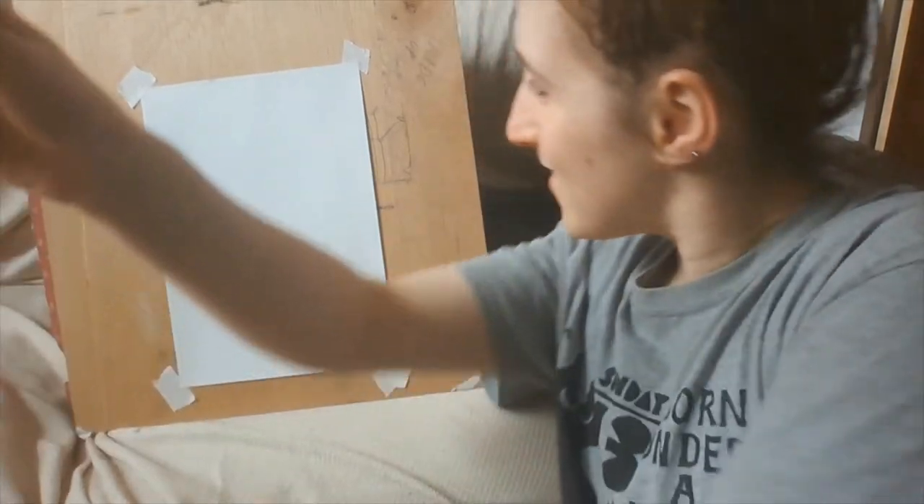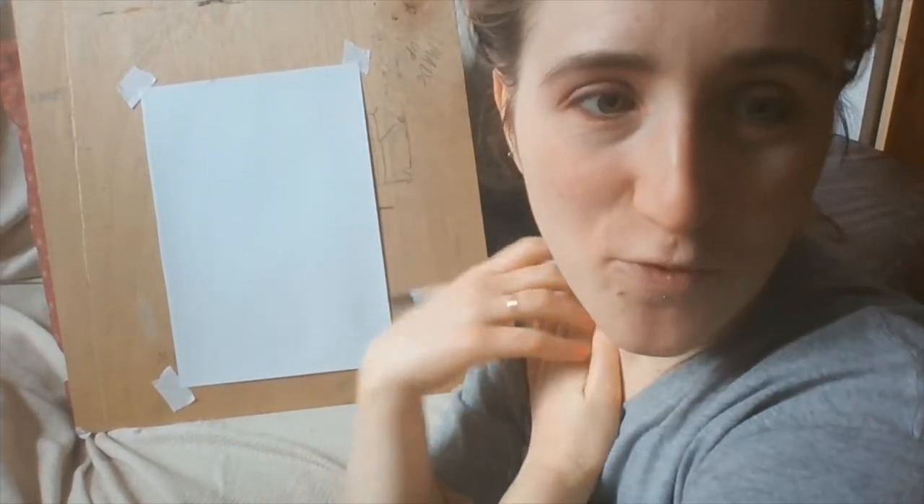Onto the important bit — the art. I'm going to draw the tomb guardians because they're doing this pose showing they're really strong, and I don't know if you know, but I'm really strong. So I'm going to do that because I'm strong — it's like it's me. You know how much I love a self-portrait, so we're going to have a go at drawing that.